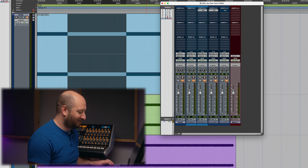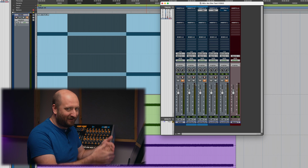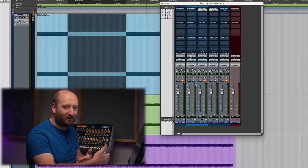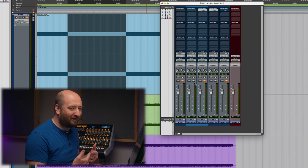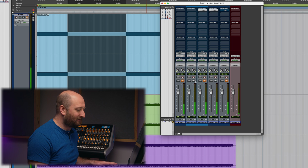Now, here's the juicy part. We're going to take one pass from the Arc and one pass of the clean ADDA, and in a perfect world, they should phase out completely. Oh, so close. So again, we've done a pass of my ADDA just clean without the Arc hardware in the signal chain. And we've also done a pass where the Arc is in there and that white noise has passed through it. One is in phase, one is out of phase. So in a perfect world, they would cancel out completely, but they're not.